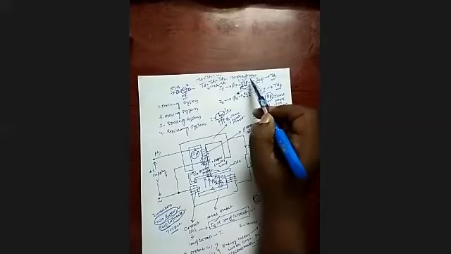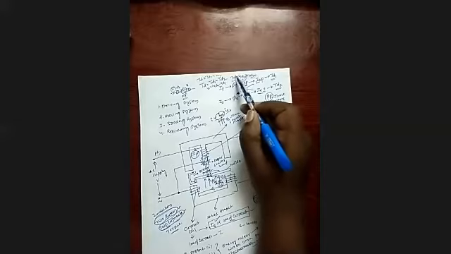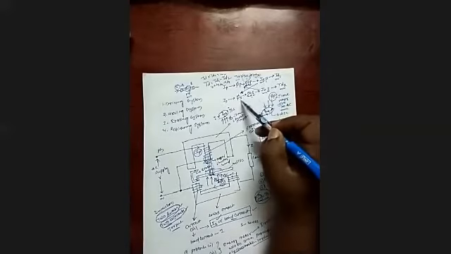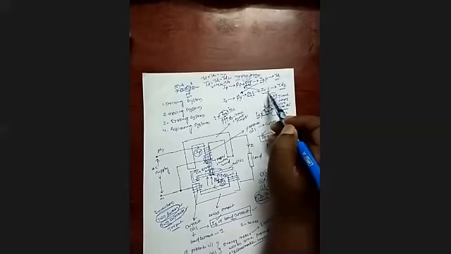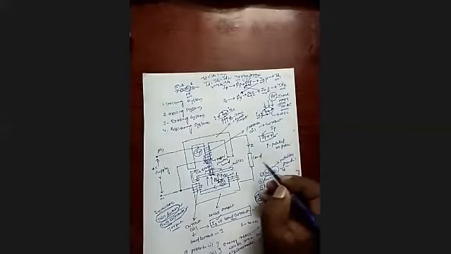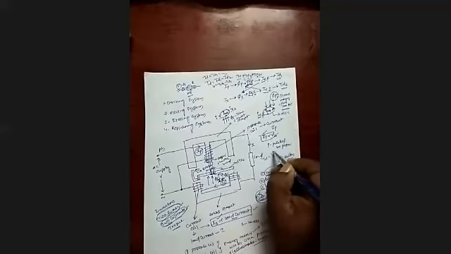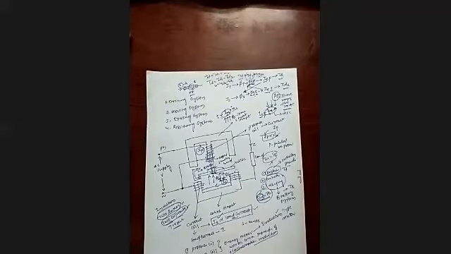So the deflecting torque acting on the disc depends upon TD1 and TD2. TD1 depends upon the eddy currents and the current coil flux. TD2 depends upon the eddy currents of the series coil flux or current coil flux and the pressure coil flux. Like this, the deflecting torque develops. Under balanced condition, we make the deflecting torque equal to the braking torque. From this condition, we derive the torque equation of an energy meter.